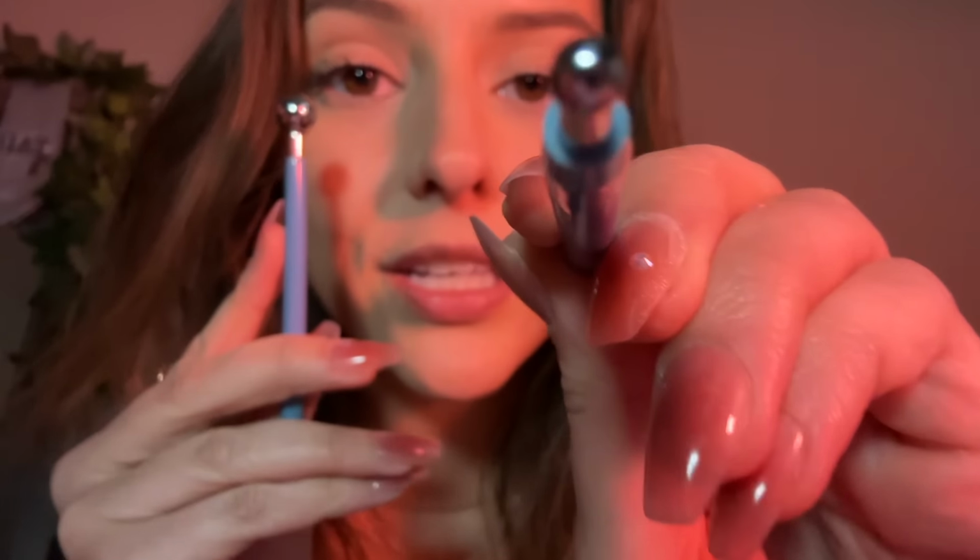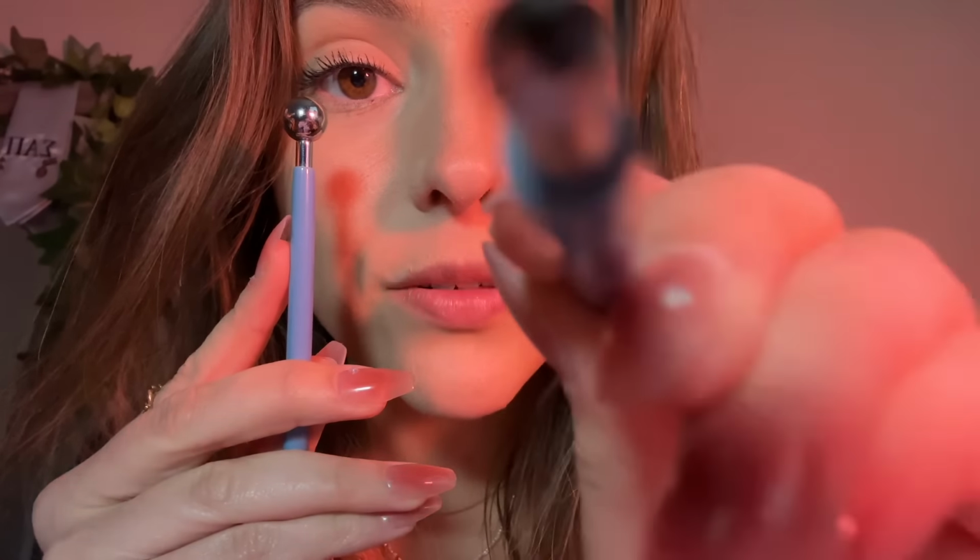Okay, but this time, can you look at my nose? Just look at my nose. Tell me which one of these is bigger. Left side or right side? Okay, now last time, can you tell me which one of these is bigger? Okay, and look at this one here.